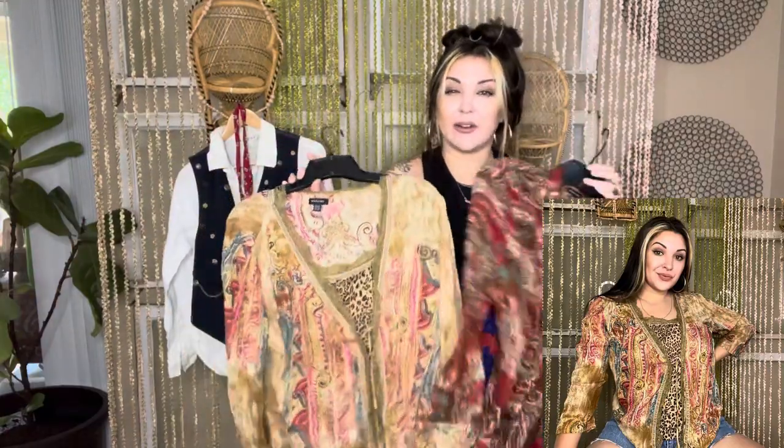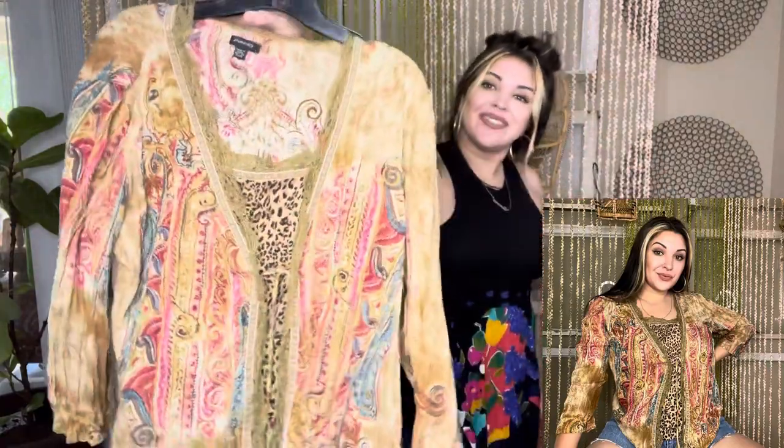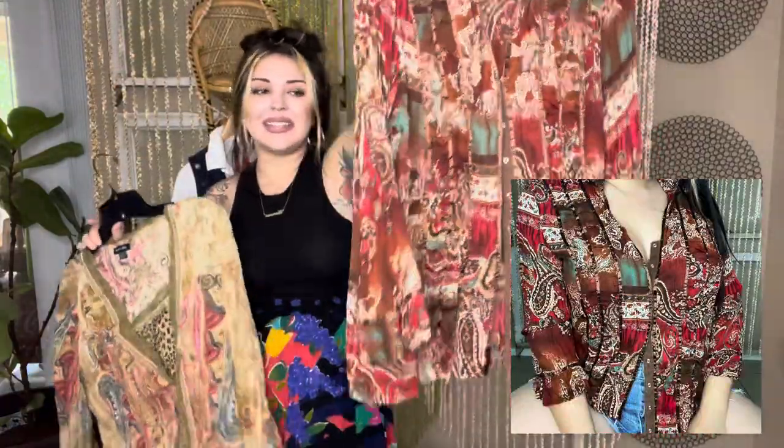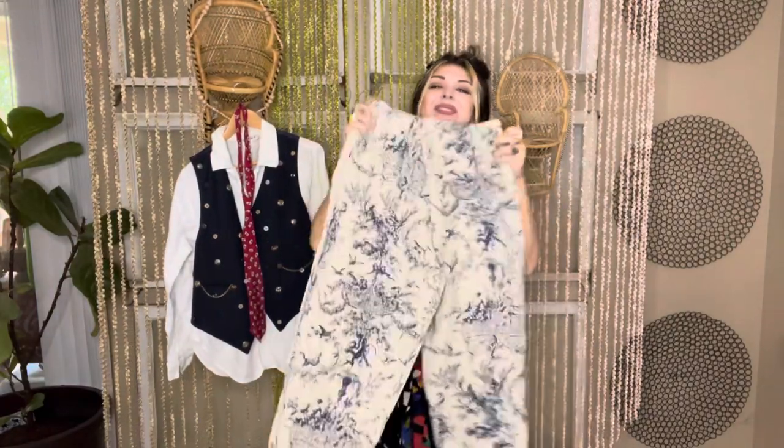I didn't find these at the little lady's sale, but I did get them yard selling. Look how funky — so funky goodness. They're from the same brand, Piano, that I've never seen before. It gives me Cherub Paisley vibes, like the frames with paintings that all of our moms had in the 90s. There's a little fox cheetah tank, and then a brown one with little hints of teal with a snap closure that I'm obsessed with. I got these two for $0.50. I've decided to keep the pants because I'm so obsessed with them.